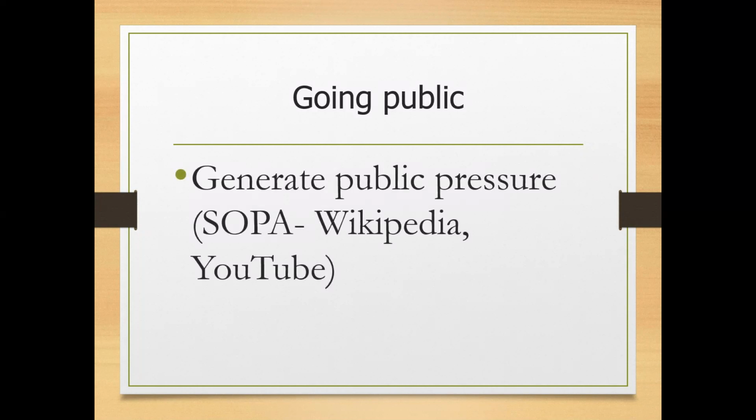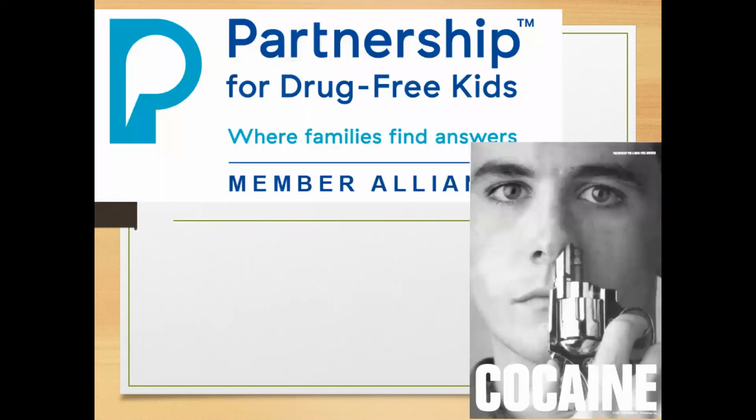Another thing you can do, as a special interest group or interest group, is go public and try to put pressure on Washington to do something. There are lots of examples of public relations campaigns, and some that you may have seen. These were all over the place when I was in high school and elementary school. It's things like the Partnership for a Drug-Free America, these kinds of advertisements. This is an interest group. Okay, they don't like drug usage, so they're going to put out advertisements to try to convince the public not to do it.